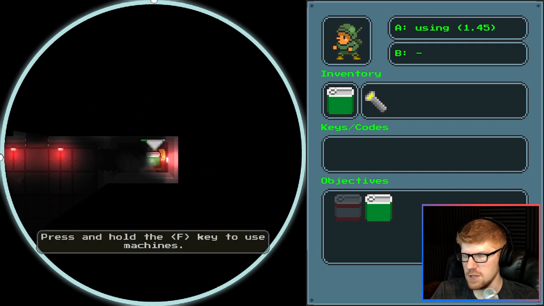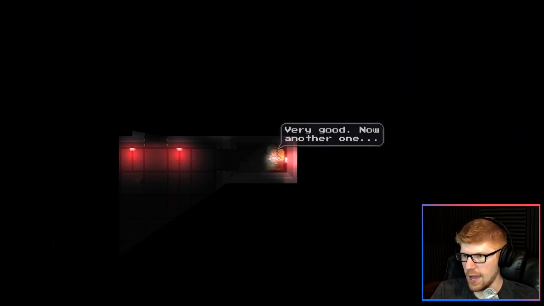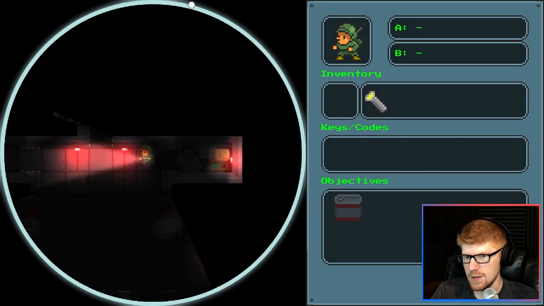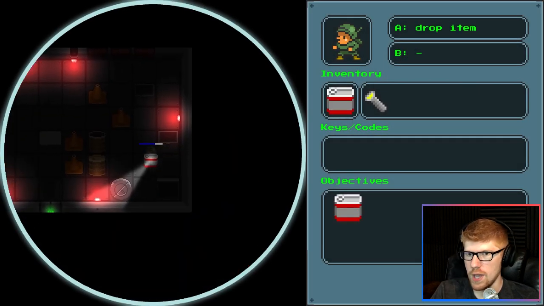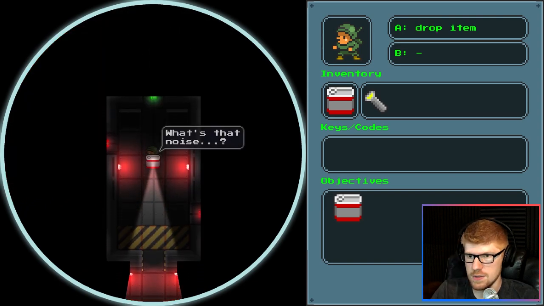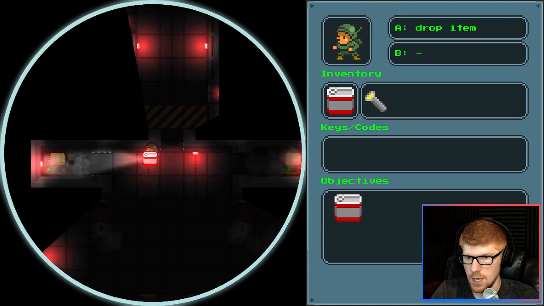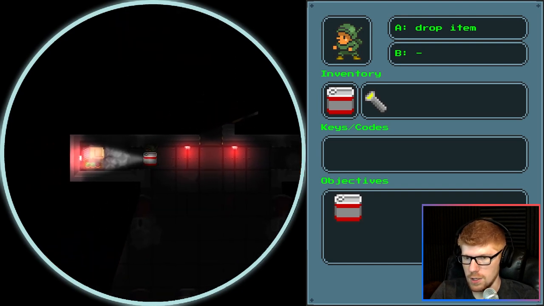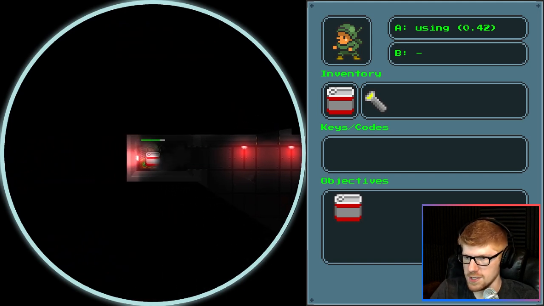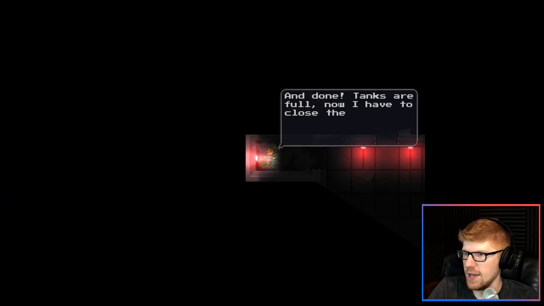Press and hold the F to use the machine. Okay. There we go. Very good. Now another one. So that's all I gotta do. Duh. Oh, I got it. Okay. Now I'm in business. What's that noise? I don't know. No, God, no. No noises, please. Life support systems online. Yeah, and done. Tanks are full.